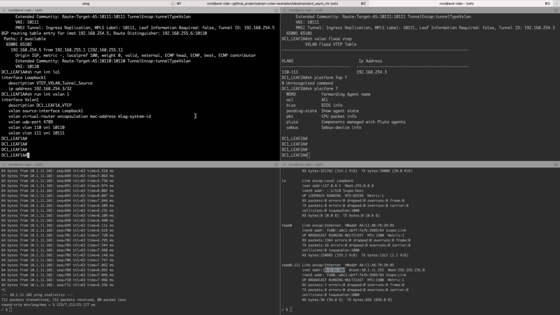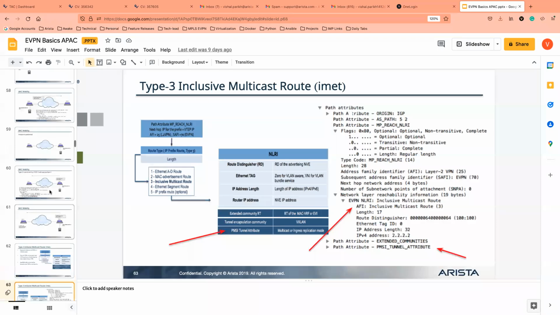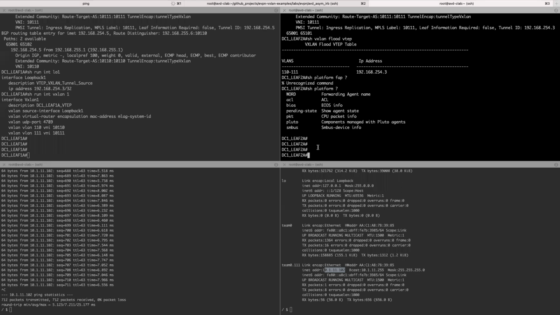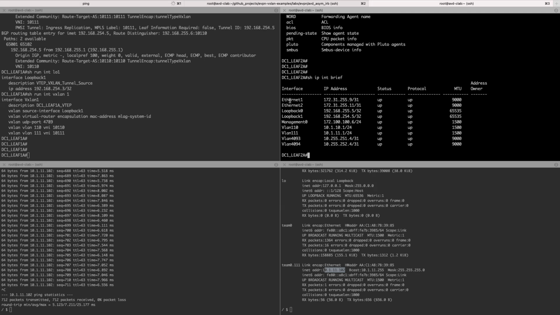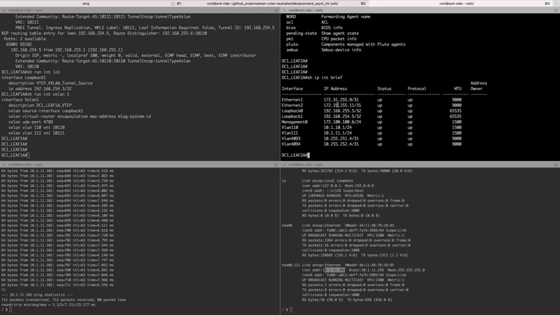Okay, that's a good question. See, the problem here is, let's say you have put an ACL towards the spine. Show IP interface brief. Spine is connected to, let's say, Ethernet 1 and 2, spine 1, 2. Now, if you count outer source IP and destination IP, how will you know that this is an ARP packet or any other packet? Because all the traffic will be encapsulated with the outer VTEP source IP and destination IP. So that will not help us.